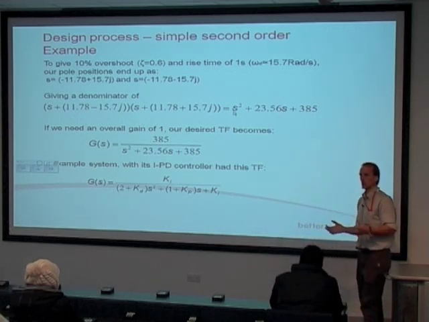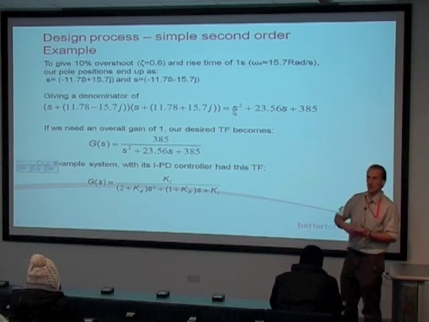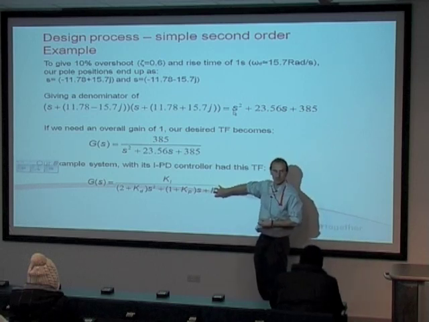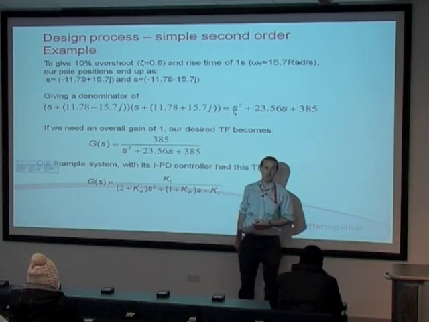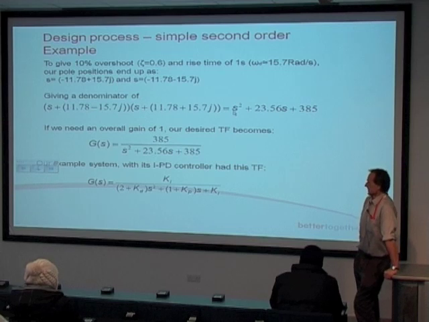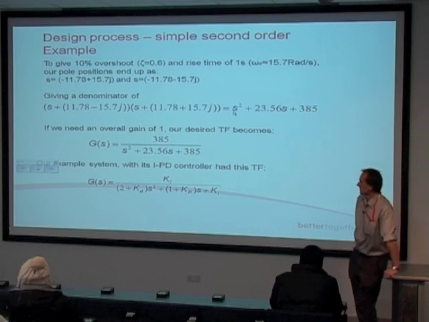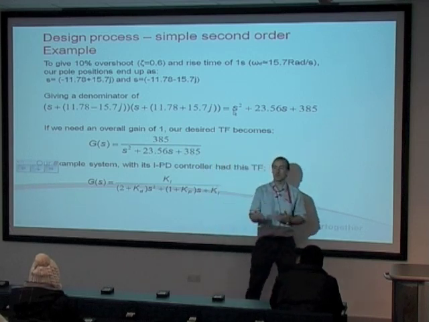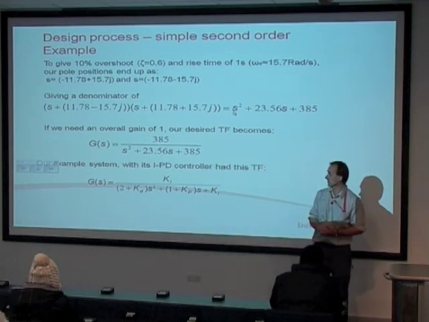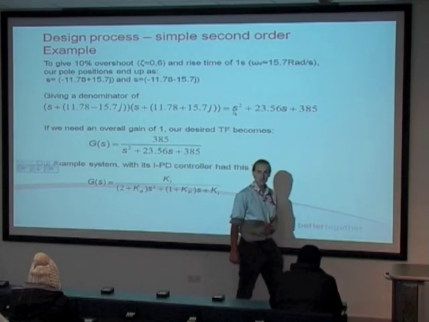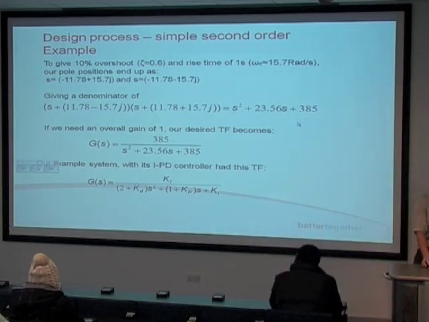And the object of the controller, of course, is taking what you've got and making it do what you want. So I need to take the transfer function that I've actually got and make it look like the one I want. And it's as simple as that. Okay. All I need to do in this particular instance is to make sure that my two denominators here are in the same standard form, because at the moment they're not. Okay, this has got 1s squared and this has got an s squared coefficient. So I just need to tidy that up a little bit algebraically.